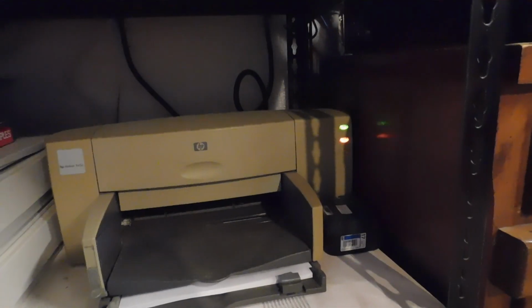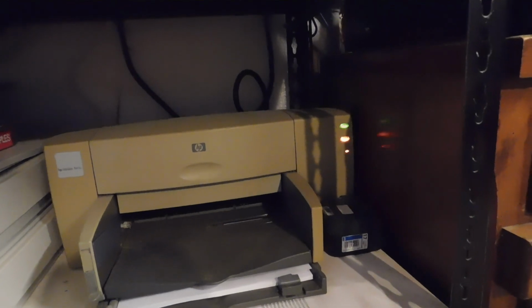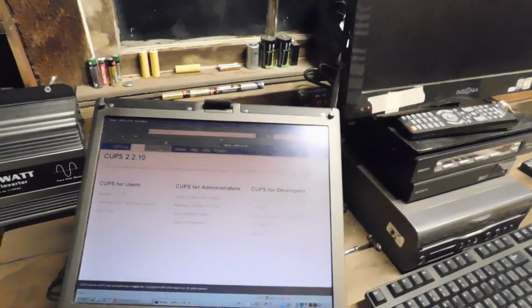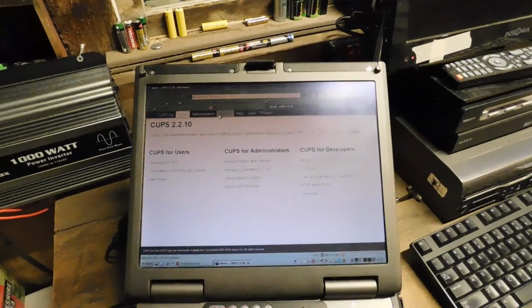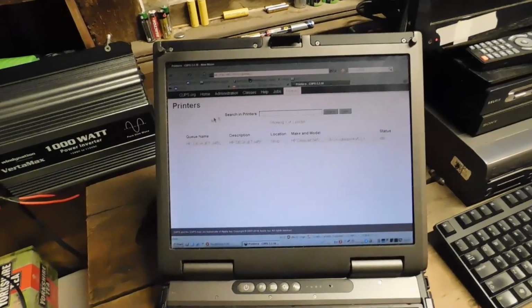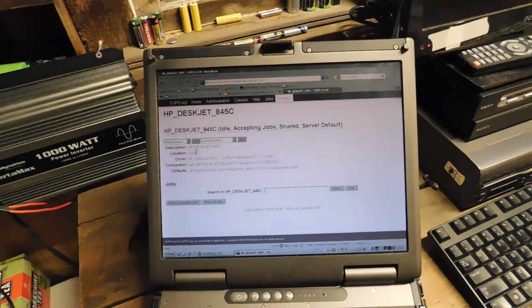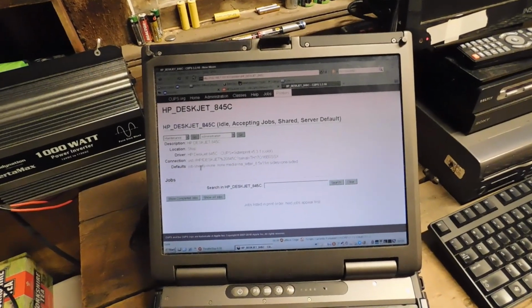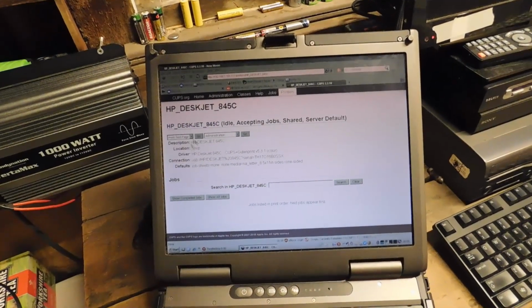I'm going to guess that the power may have sagged enough that this thing just doesn't even know what the heck's going on anymore, running both heaters. I need to fix my power delivery out here, but I'm not sure of that. And you could see when I opened the door, it didn't do anything, but we can perhaps take a little bit of a look at what might happen if we send a test print job. Let's see, print test page, go.